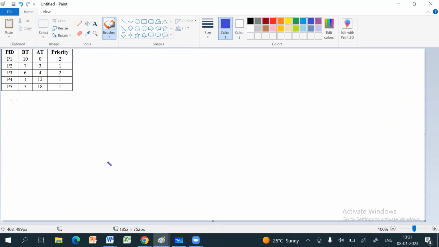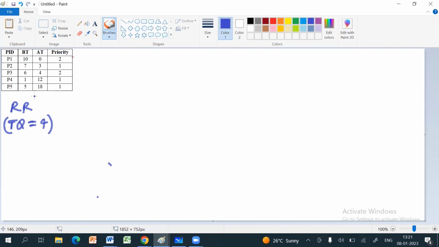Okay, so for round robin here, we obviously need some time quantum. So let us take a time quantum of 4 here. That's a choice that we are making here. So let's take 4. Usually you'd be given that value in the examination anyway. But in case it's not given, you can take a value which is slightly lesser than the average of all the burst times here.